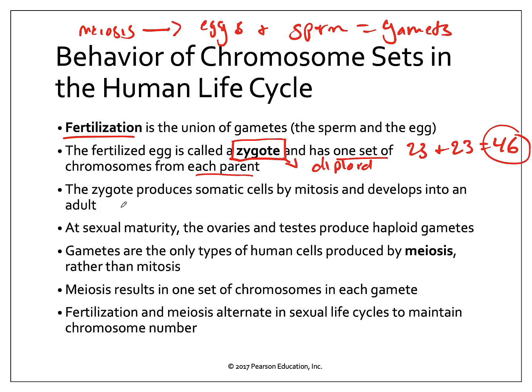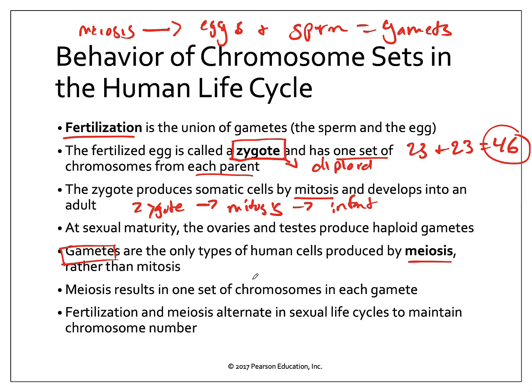The zygote is then going to produce more cells through mitosis. So the zygote goes through mitosis to form eventually an infant, which is going to be birthed and eventually grow up into a mature adult. Once this infant has grown up into a mature adult, it's going to go through puberty, and at puberty, it's going to go ahead and start making gametes through meiosis, whether it's producing an egg each month or producing sperm cells constantly. Those gametes can then combine with the gametes of a different individual through fertilization and then continue the life cycle.